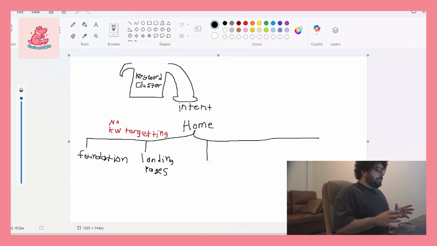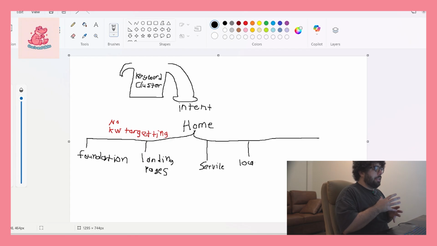Now, the three types of pages that we really care about when it comes to SEO and keyword targeting are, first, your service pages. This is your bathroom remodeling page, your kitchen remodeling page, basement remodeling page, ADU page. These service pages are really useful for building up topical authority in the different services within your vertical. So if you're trying to go after something like bathroom remodel, what we can be doing is taking a ton of blogs, linking them over to the bathroom remodel service page, and using that main page to target the primary keyword of bathroom remodel near me. This gives us massive leverage to go after these high intent and high traffic keywords.